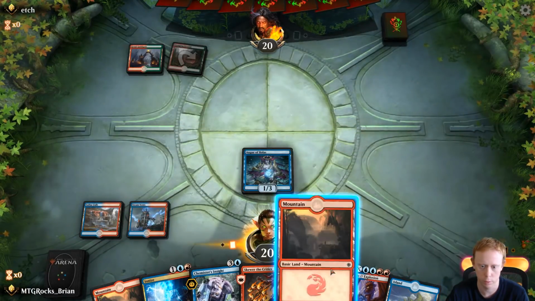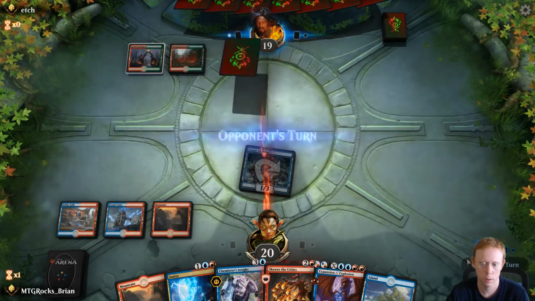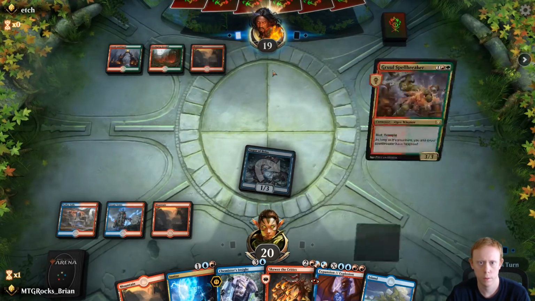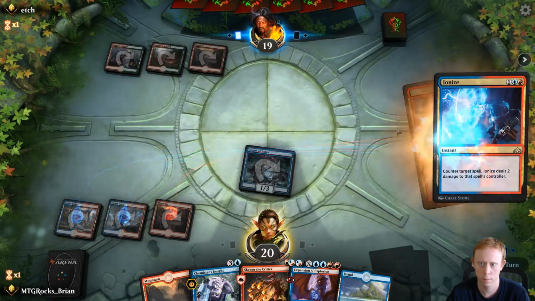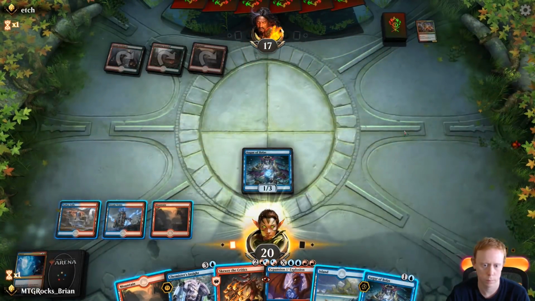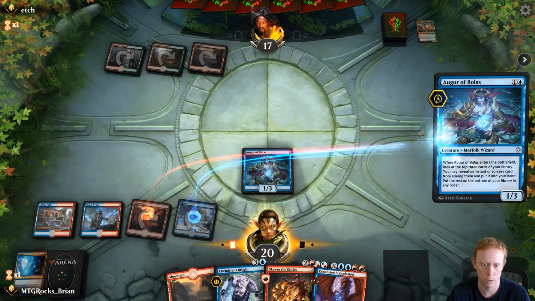Okay, they're off to a slow start. I guess I'll start attacking because I have Ionize. Alright. So as long as it's your turn, you can grow. So we'll Ionize that. Alright. So we could Chemisters. I'm gonna play another Augur of Bolas.